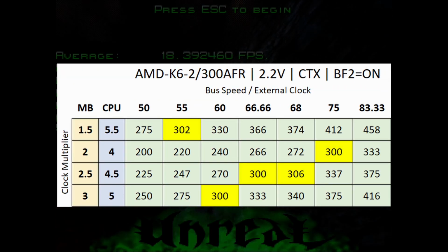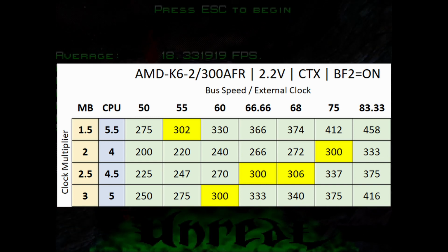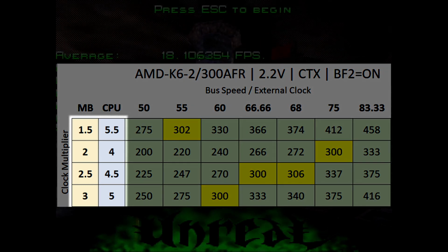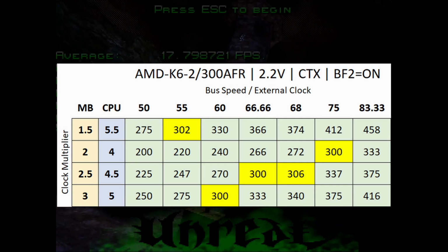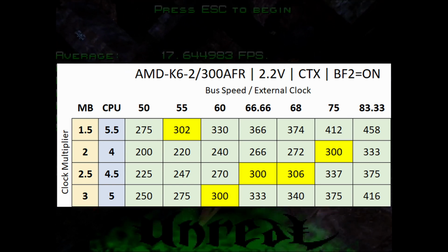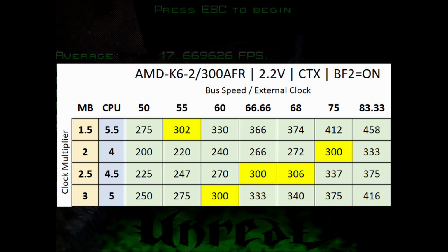In a future video, we will short two pins on the CPU which will allow us to run the CPU with a lot more configurations. When the so-called BF2 pin is shorted, the CPU will increase the configured multiplier by 2. With this modification in place, we will be able to achieve much better configuration options. The ones I'm mainly interested in are the ones with a stock external clock of 66 MHz or more. At the moment, we have no other choice but to use the motherboard without the modification.